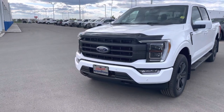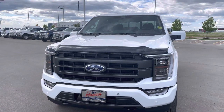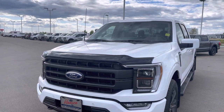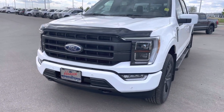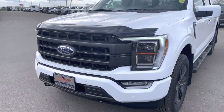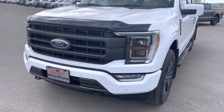You've got this blacked-out grille and color-matched bumpers. Under the hood is the powerful 5-liter Coyote V8 engine mated to a 10-speed automatic transmission that's silky smooth and gets really good fuel mileage for a big truck. You have quad-beam HID LED headlights which are automatic, including auto high beam, and they can auto-level themselves up and down as well as bend the light around corners when you're turning.